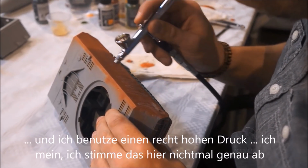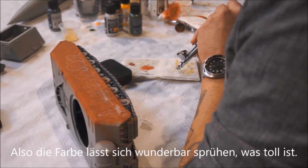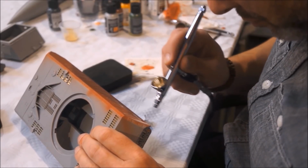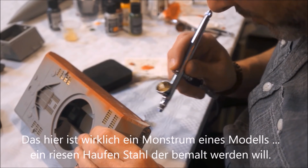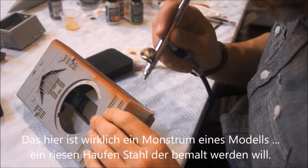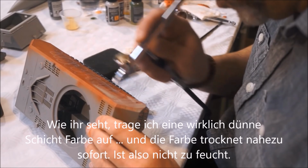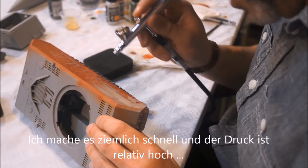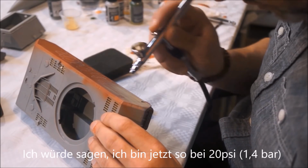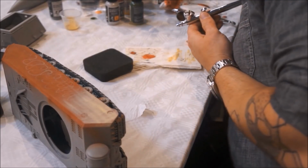And I'm using a fairly high pressure, and I'm not even adjusting things, so it's spraying beautifully, which is nice. And this is a big beast of a model too. This is a big slab of steel that you're painting. So you can see I'll lay down a pretty thin coat, and it's drying almost immediately. It's not super wet. I'm going pretty fast. My air pressure is fairly high. I'm probably spraying around 20 psi right now. Back home, I'd probably make some adjustments with this. In fact, let me turn it down a little bit.